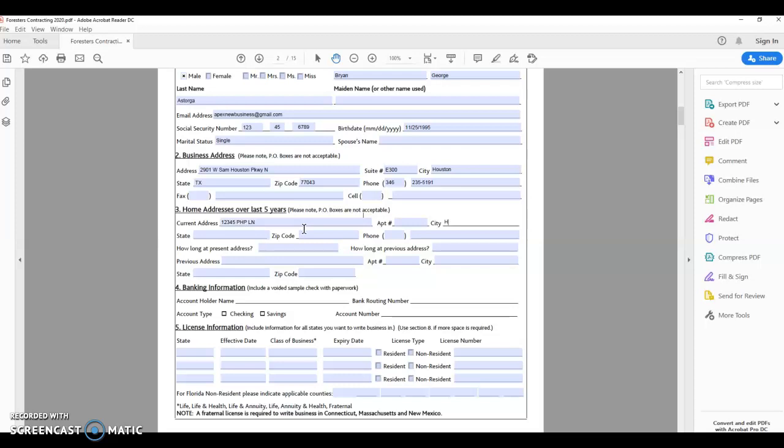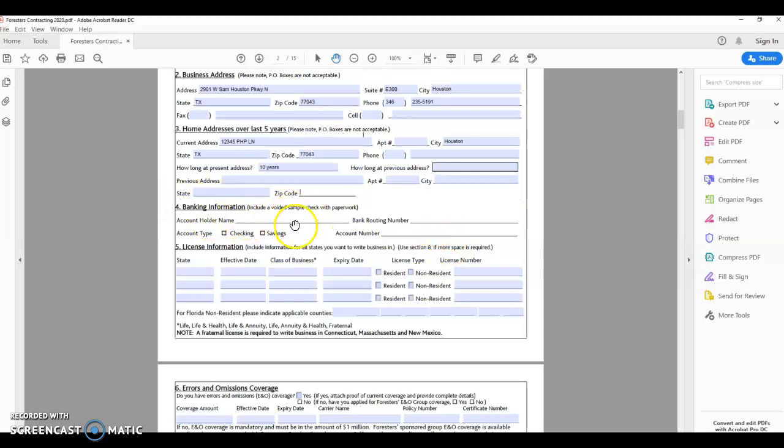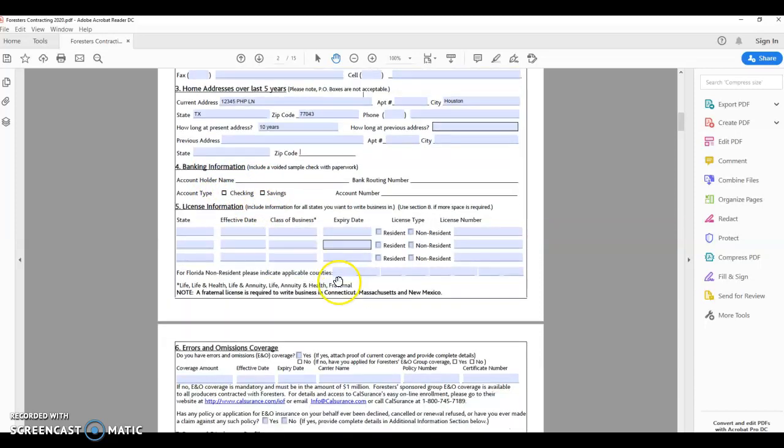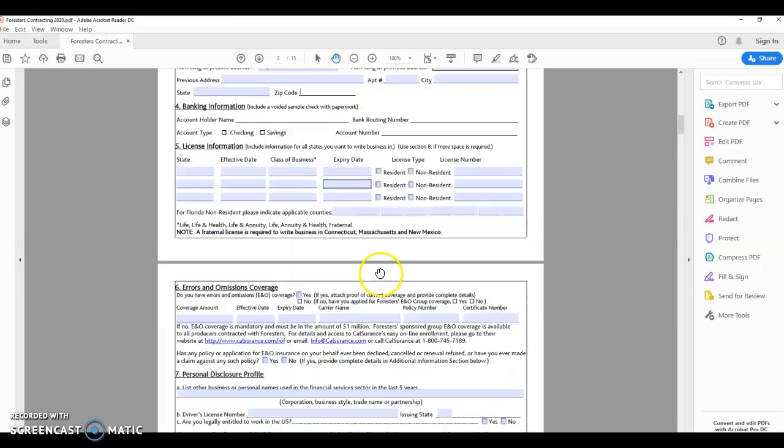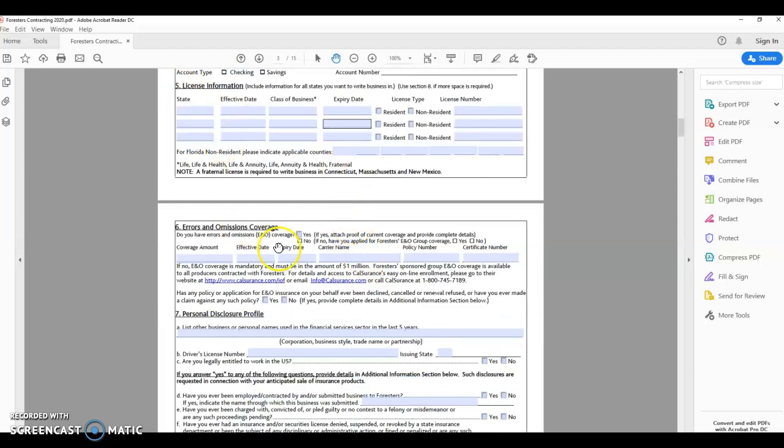I'm just going to be making up a name with you guys. This is going to be your home address information. All right. Now the banking information you can leave blank because the companies will pay PHP and PHP is the one that pays us. So your license information, what you need to do is have a PDF copy of your license. If you do not, I'm going to go ahead and show you guys how to do it after we're finished with everything else. So I'm going to go ahead and skip it for now.